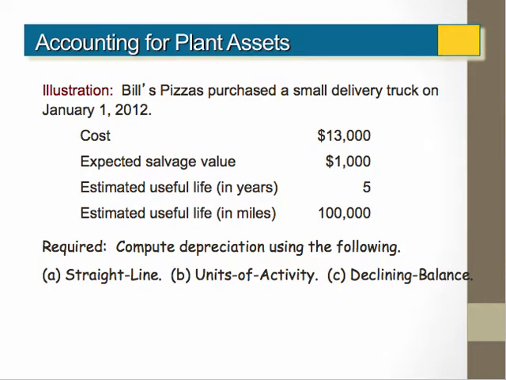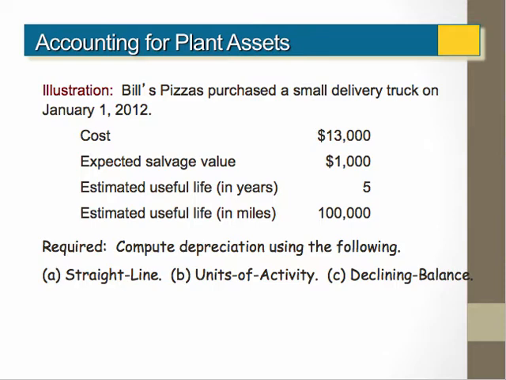So therefore, if we purchase the asset on January 1st and the end of our year is December 31st and we own that asset for the entire year, we can take a full year's depreciation. If we only own the asset for a portion of the year, we can only take the depreciation for the period of time that we own the asset.